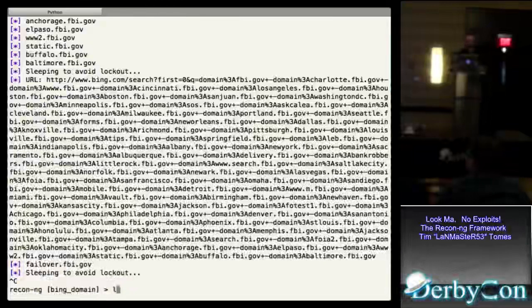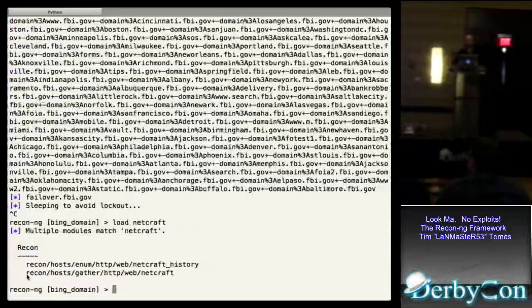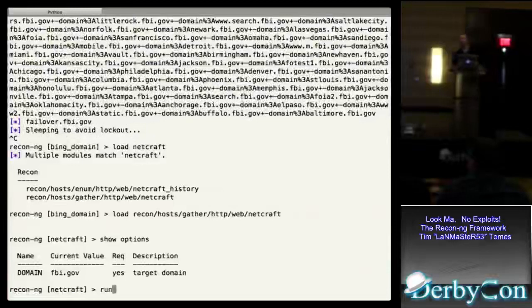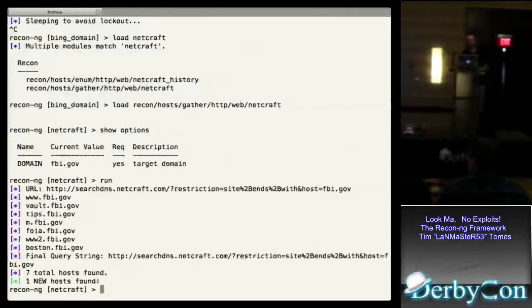Okay, so let's load the Netcraft module, and let's use Netcraft to do this as well. We'll see that the options, as long as we set them globally, are pre-filled within the module. So set your global options, it'll save you time. It found a couple of additional hosts for us. Shodan is down today for maintenance for those of you that were tracking Twitter, so I can't show you the Shodan hostname module at the time.